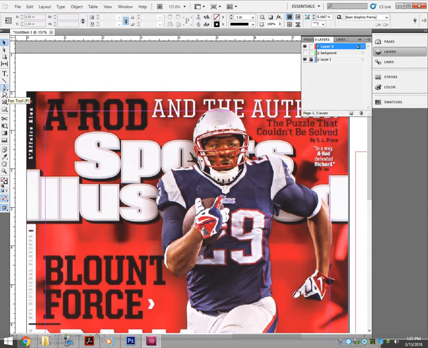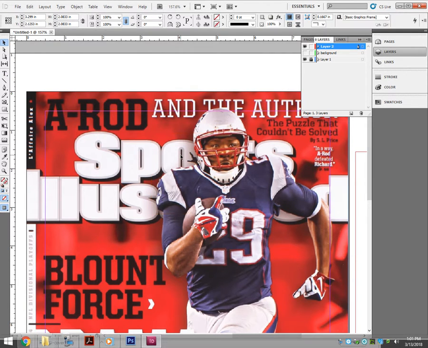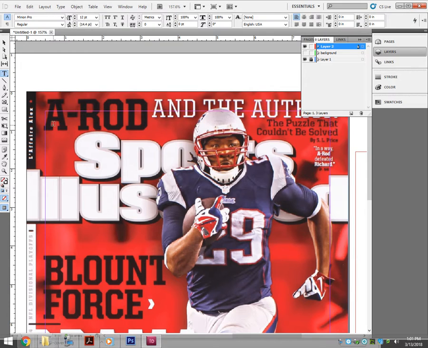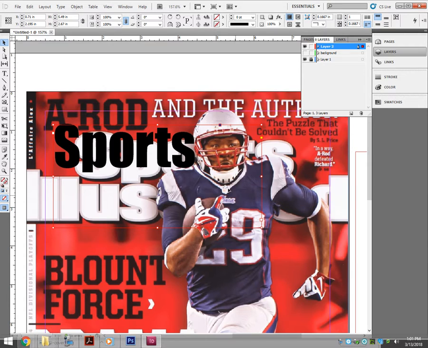It'll make sense later. I'll paste. There we go. So I made its own text box and pasted the word sports in. This is the text box for the word sports, and I can make that text box bigger or smaller.